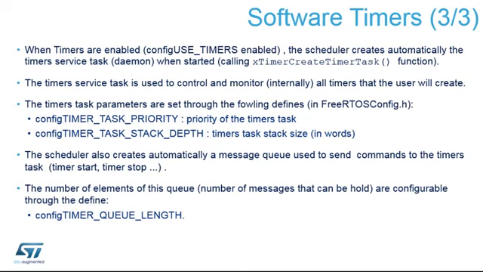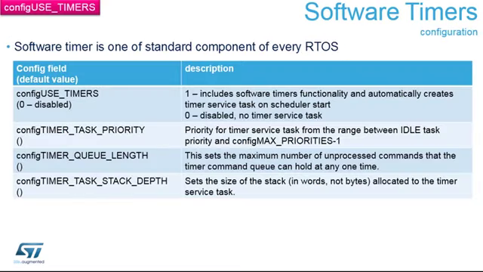run correctly. Additionally, the timer task creates a message queue where it holds the timer events. So all the pre-programmed, pre-scheduled events are held in the message queue. And finally, the queue length can be defined in the setup of FreeRTOS as well. Speaking about the configuration, here you can see all these config parameters and how they can be set up.